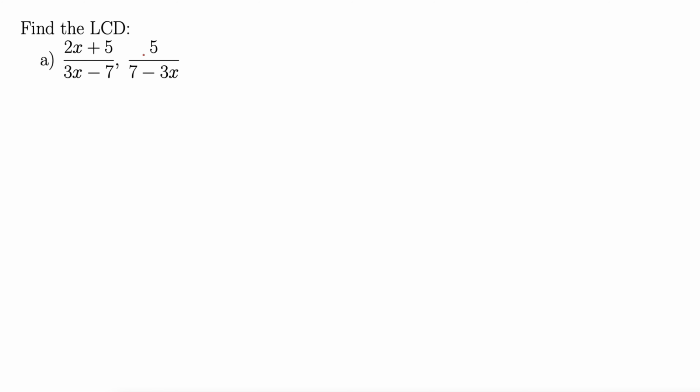So let's take a look at this denominator here. If I factor a negative 1 out of it, look what happens. Factoring out a negative 1 changes the sign of everything left behind. See how it just changed those signs? So it changed it to negative 7 plus 3x. And then if we rearrange that, we have negative 1 times (3x minus 7). And look, it's the same.